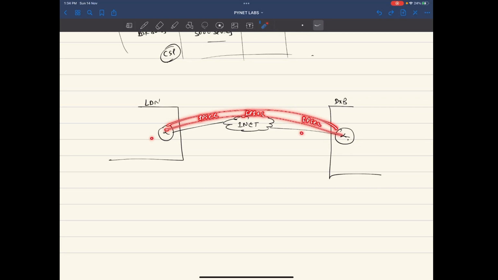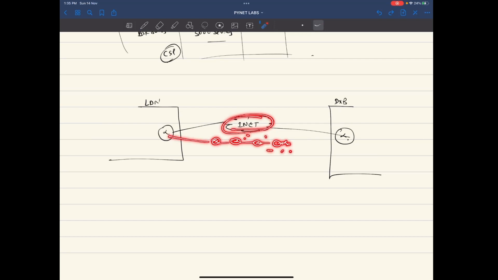Okay, which means that if you have any LAN segment 10.x.x.x and 20.x.x.x and they want to communicate with each other, the communication will only happen via this IPsec tunnel. Which means that, in the other way, you can say that in the iNet fabric, in the ISP cloud, there are hundreds of routers, right? That will be there to connect London with Dubai. And this is what the ISP cloud is.